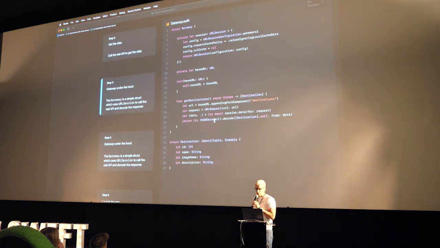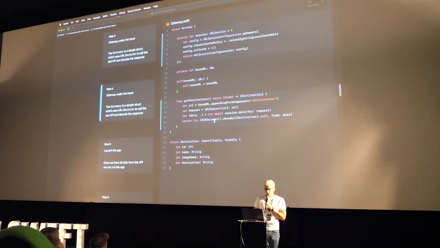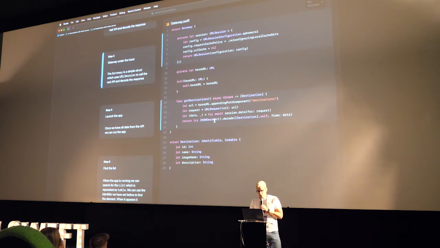Under the hood, it looks like this. Nothing specific really. Again, URL session, destination path, and URL request. Then we decode the response. Also, there is a model which is almost the same.